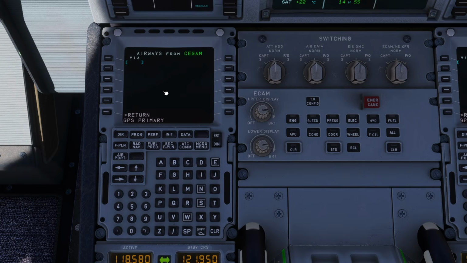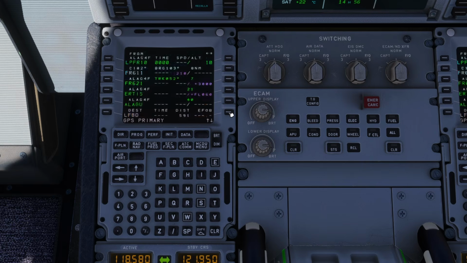It will bring you to this view, and then I'm going to enter some of the information about the airway. The first thing is the airway itself is L176, and then I'm going to press it, and that will say, okay, hey, to where do you want to fly? So we need to specify, okay, hey, where is the exit? In this case, the exit is at, let me have a look, San Sebastian, which means SSN. And then I'm gonna add the option over here. And then I'm gonna press insert.